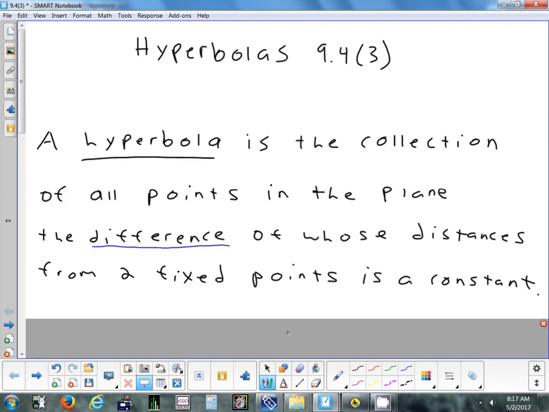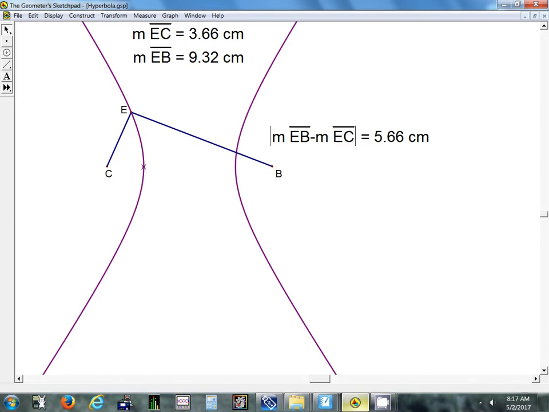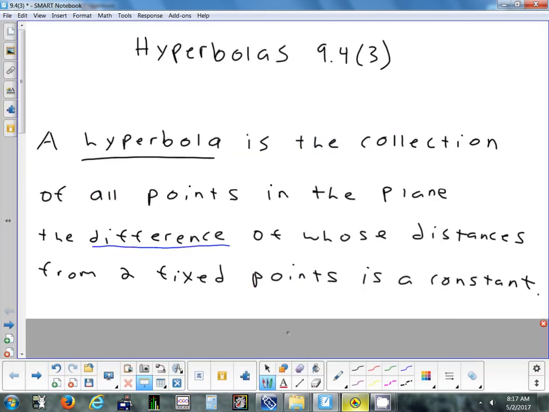The number that you get when you subtract them can change. It depends on the equation for the hyperbola. In the specific one I'm going to show you in a second, the difference is always going to come out to 5.66. That's just the particular equation that I have. The word that I underlined in blue is the only word that changes in the definition of an ellipse versus a hyperbola. And for those that were here yesterday, we'll see that theme throughout the formulas: you change one thing in the formulas from yesterday, and it's what we're doing today.